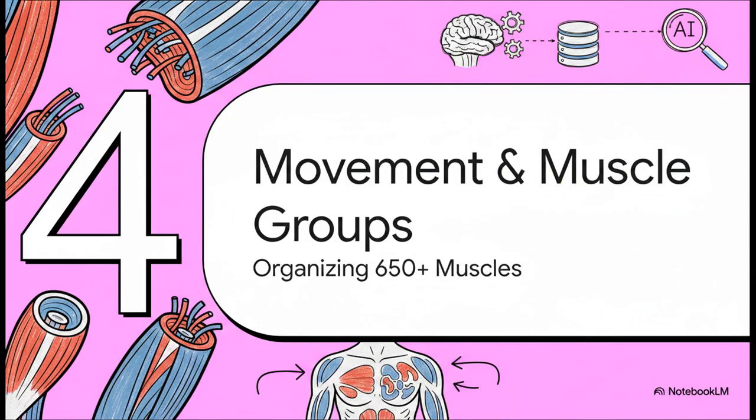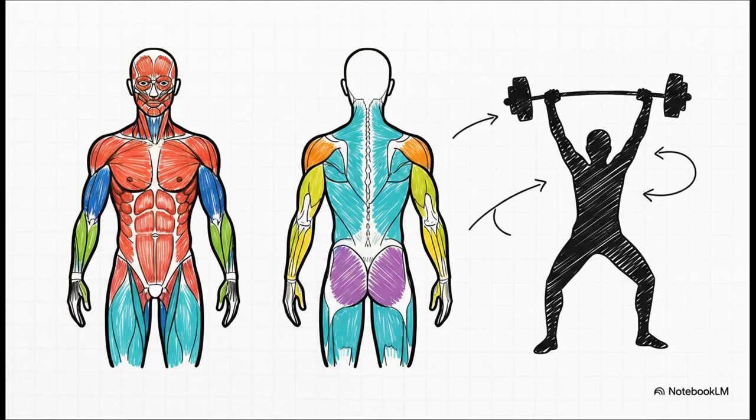With over 650 distinct muscles in the human body, it sounds like a nightmare to learn them all, right? Let's look at how we can logically group them. The good news is, for practical things like weight training, you absolutely don't need to memorize all 650. We can simplify the whole body into 11 major macro groups, like your glutes, chest, and quads. Once you understand how these major groups operate, you can easily put together a balanced, highly effective workout program that covers the entire musculoskeletal system without missing a beat.